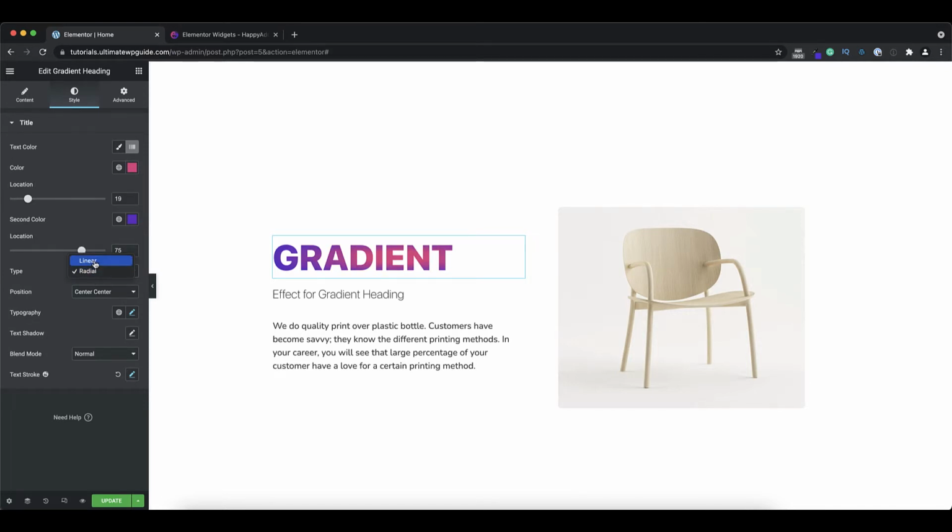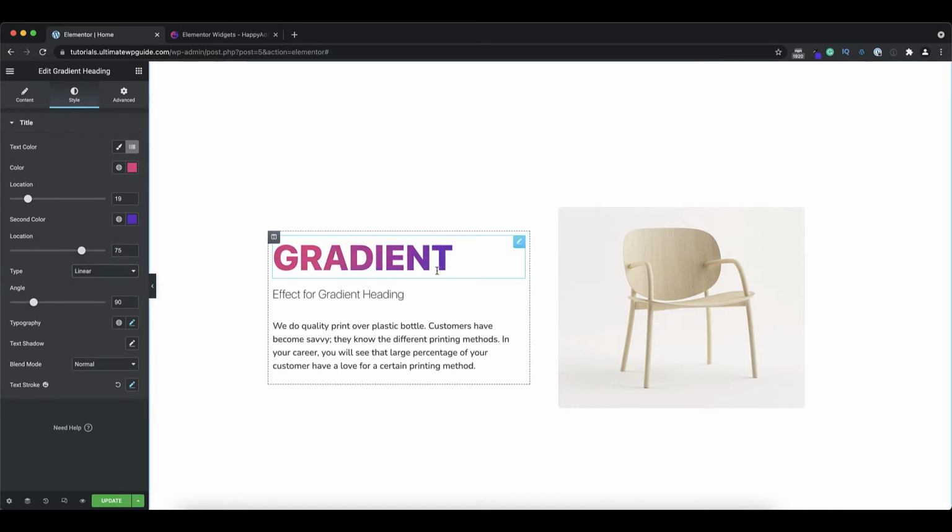If I change this over to a linear color, you'll see that it swaps over to sort of a left-right, where the primary color is on the one end, the secondary color is on the other. And I can do the same in terms of location, moving where it switches or where it blends from the one side to the next, and obviously also changing the angle of it to sort of a top, bottom, left, right, or an angle.